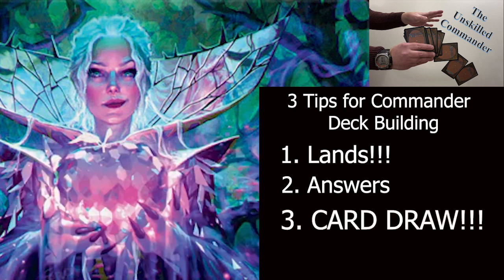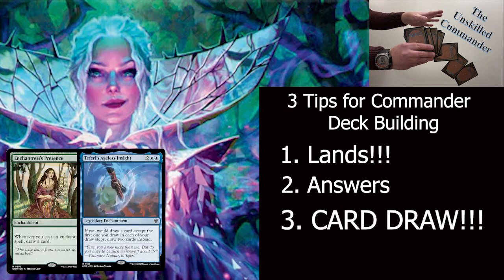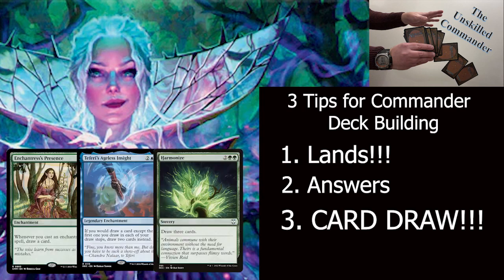I can't stress this one enough, and it was a hard lesson for me to learn. You need lots of card draw, and smart card draw. Similar to the answers, you need enchantments or creatures that say if you do this thing, you draw a card, because that gets you repeat card draw. You can use it over and over as long as the permanent is on the battlefield.